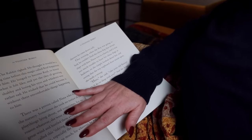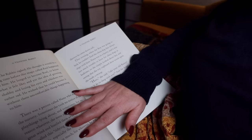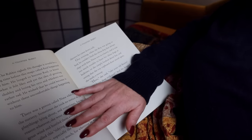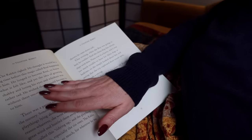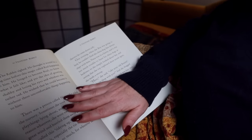The rabbit sighed. He thought it would be a long time before this magic, called Real, happened to him. He longed to become Real, to know what it felt like, and yet the idea of growing shabby and losing his eyes and whiskers was rather sad. He wished that he could become it without these uncomfortable things happening to him.